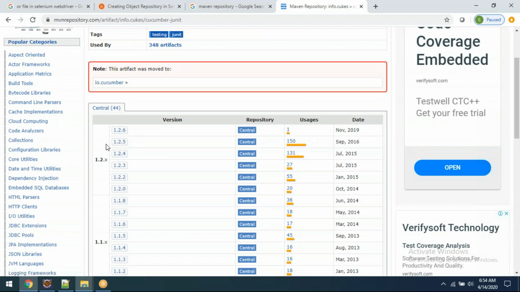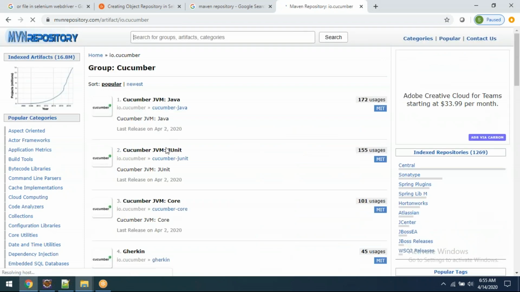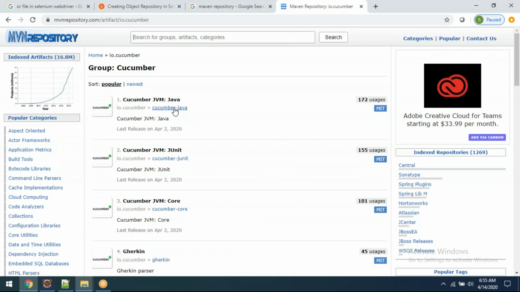Up to 1.2.5 they released only for info.cukes. After 1.2.6 they released both, info.cukes as well as io.cucumber. You're getting my point, right? Here 1.2.6, if I click on io.cucumber, there also you are able to see io.cucumber.